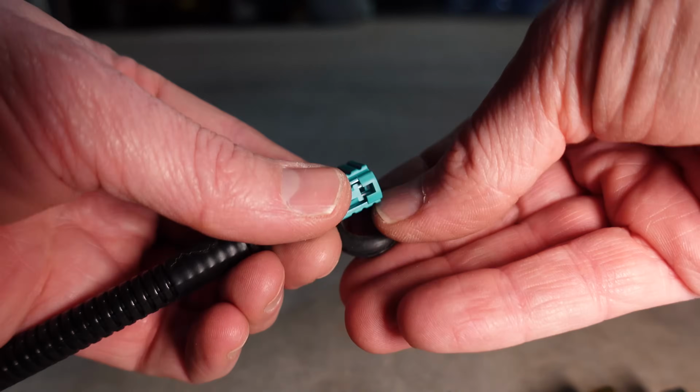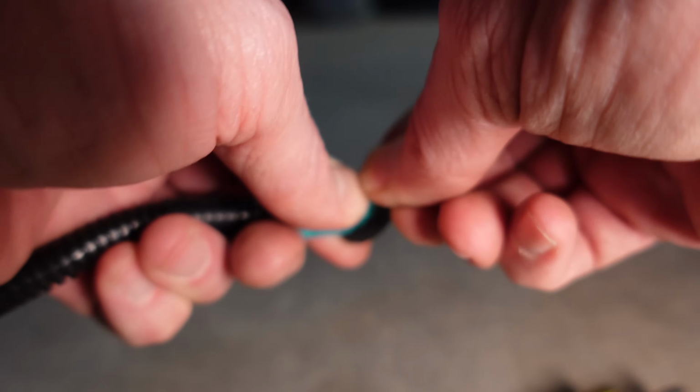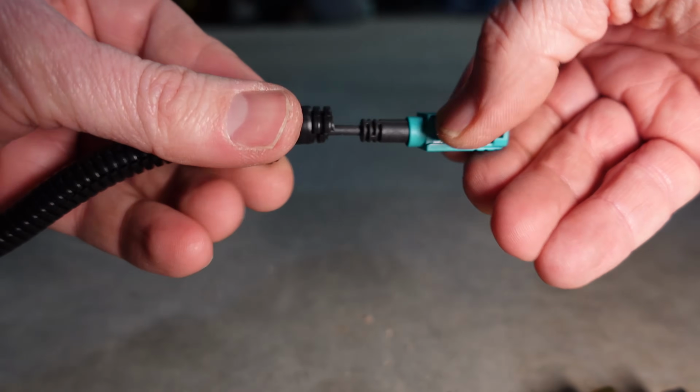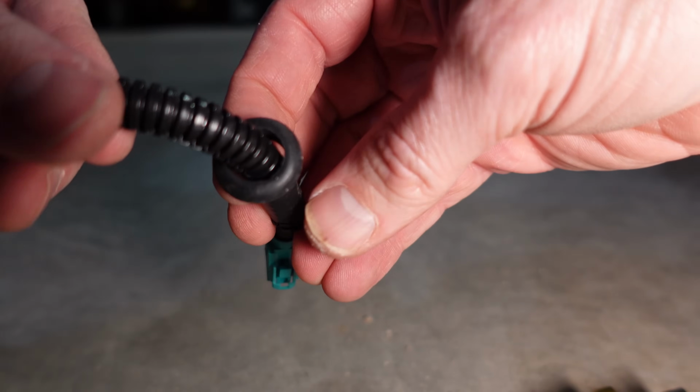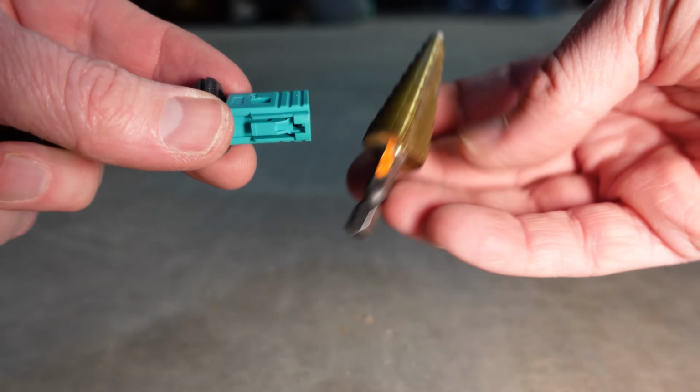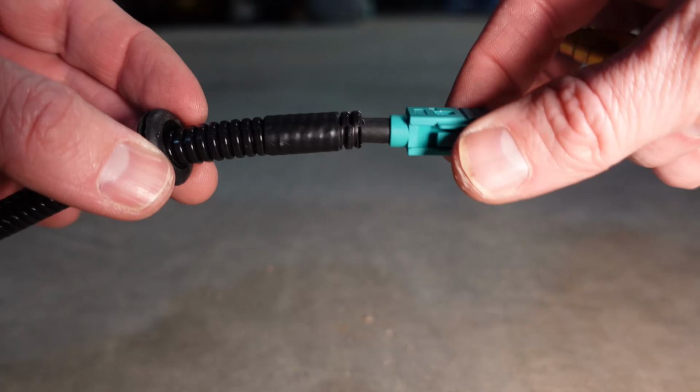So I'm going to try and stretch this around here. Shouldn't be too hard. Kind of rolls on there. Perfect. So now when I fill that with silicone, it will be much easier and cleaner. But for now, we're going to have to drill the hole and feed this wire through.